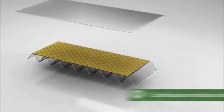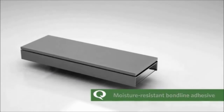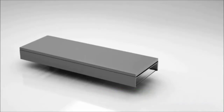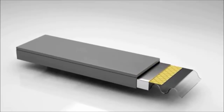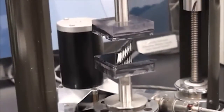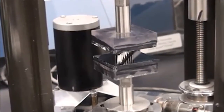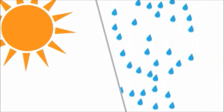This warm edge spacer system is built with a three-sided continuous moisture barrier, a moisture-resistant bond line adhesive, and a desiccant top coat that keeps windows clear longer. Every component works together to deliver enduring high performance, including improved condensation resistance and durability. With proven adhesive technology and a smooth, aesthetically pleasing appearance, Duralite offers protection from water infiltration and UV damage.